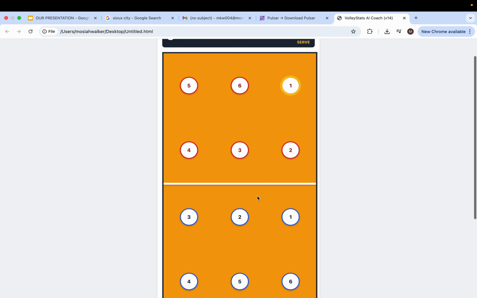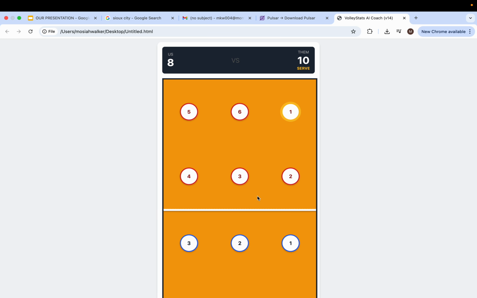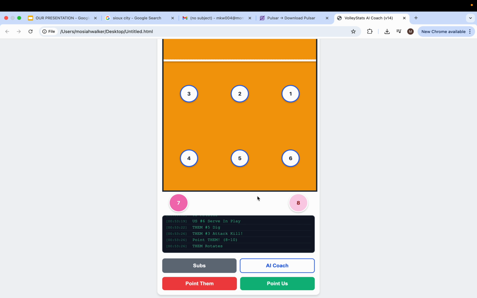And basically, that's our AI, and we think it could help small coaches like club, high school, maybe at the lower level. College, I believe, is a little bit faster paced, and maybe it's a little harder to do that, and that's where we're working on a revision. But I think coaches would really love our stuff.